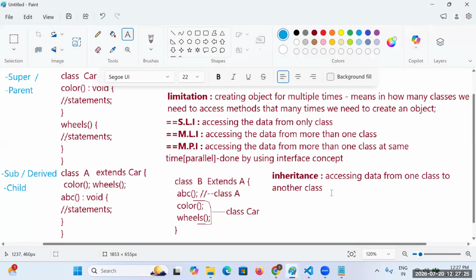Next comes multiple inheritance, but to understand multiple inheritance, first we need to understand the concept of interface. So what is meant by interface? It will take some time to understand. Before interface, we need to cover polymorphism. So tomorrow we'll try to discuss polymorphism and encapsulation. After that, we'll take up other concepts here.